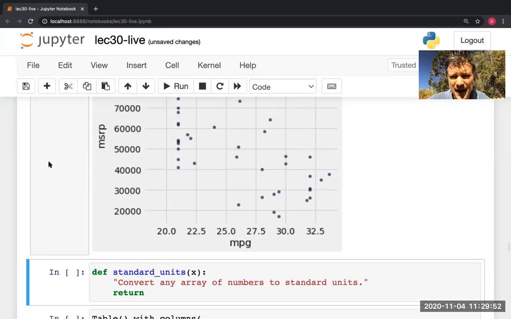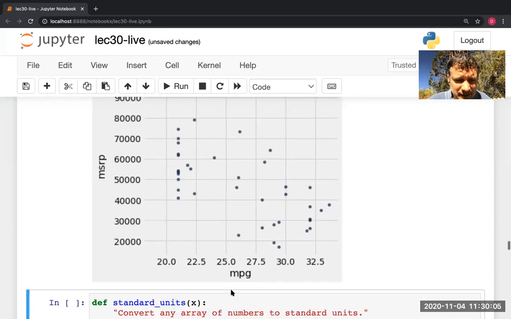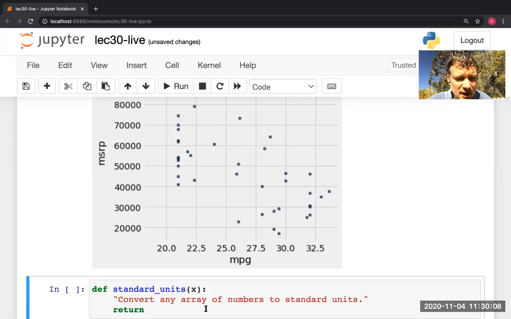So to set things up for that, what I'm going to do is first show you what happens if we convert all of these numbers to standard units. So we talked about before, in some cases using standard units can be helpful because it helps us show the variability. People were asking here what the units are. And in some sense, for correlation, I don't really care what the units are. I don't care whether those are thousands or tens or millions or dollars or pounds or euros. It doesn't matter. The shape of the graph is the same either way, and it's the shape that determines how much of an association there is. So let's look at how to convert these to standard units.